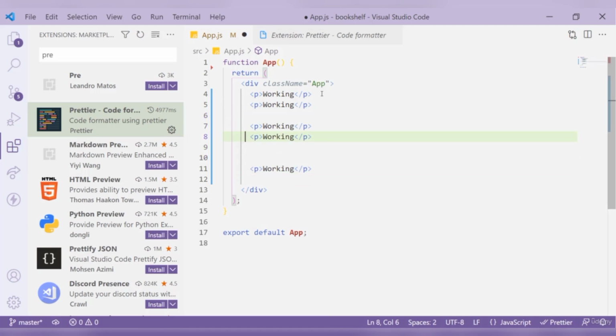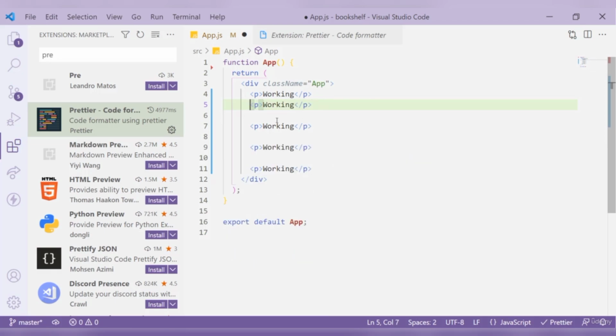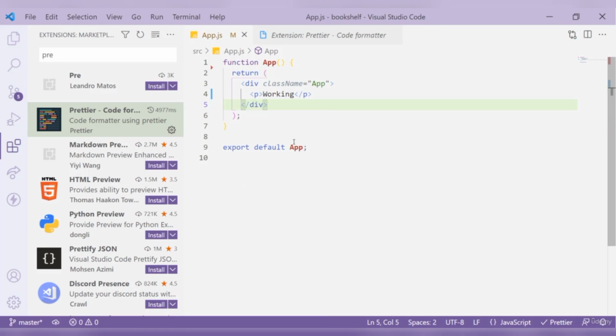I'm not a very neat code writer. I do not write my code very neatly, and for example, if it's over here and this is over here, when I press Shift Alt and F, it's going to make sure that it is organized properly. So this is what it does. It makes sure that your code has been formatted properly. Let me get rid of this now.